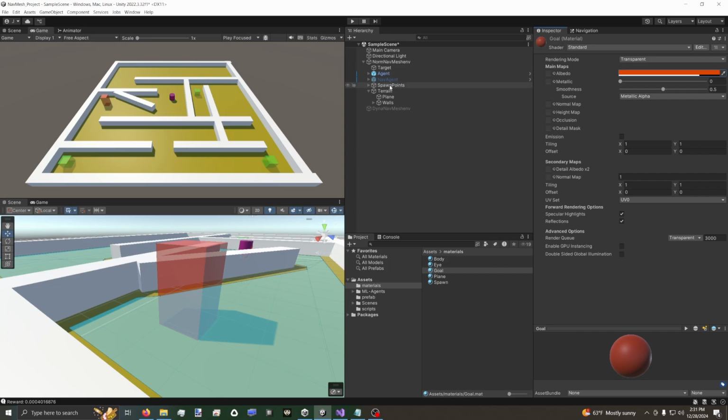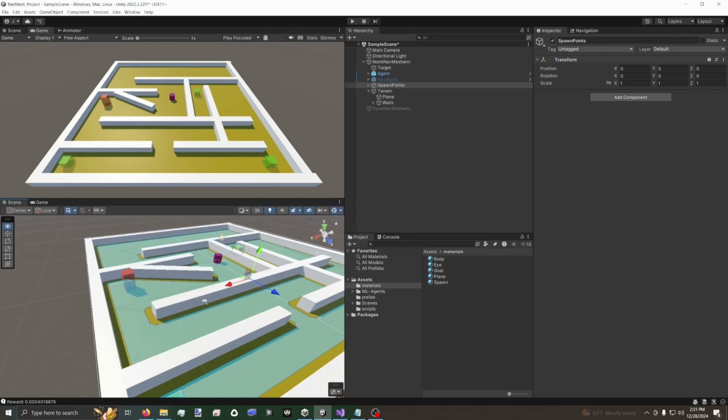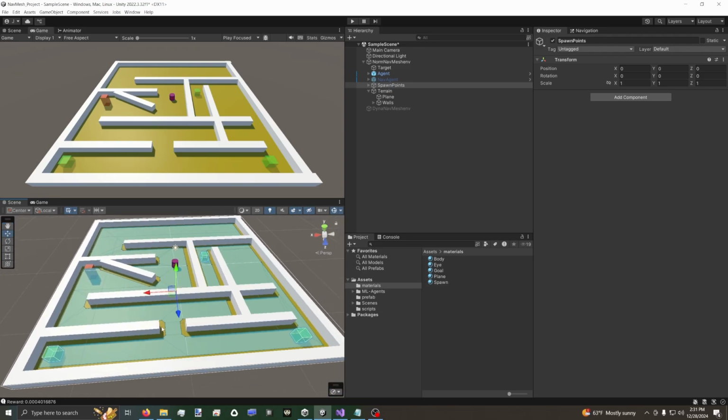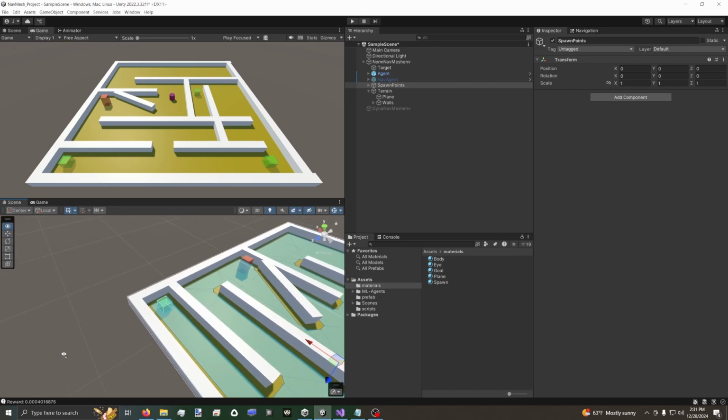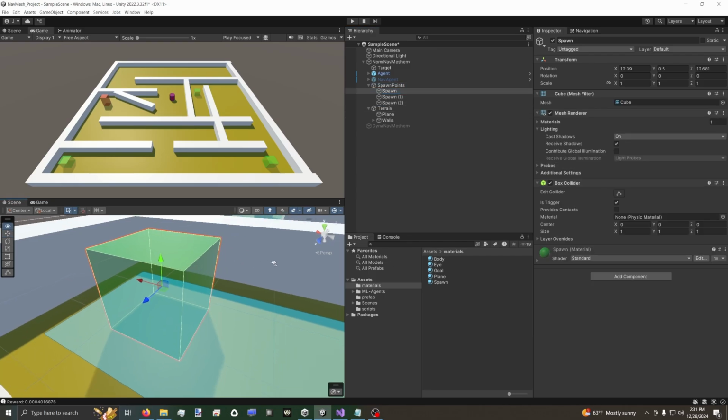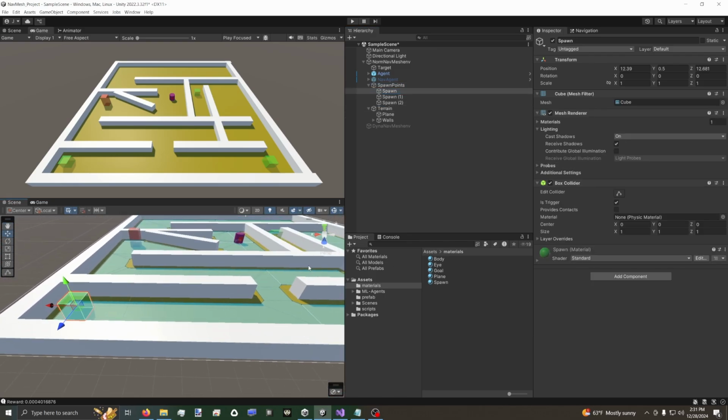So we have the target now, and then before we go to agent and NavAgent, I have spawn points. You can just have one spawn point if you want. I initially had one, and then I was thinking maybe it'd perform better if I had multiple spawns. It performs about equally as terrible for all of them. But I have these little spawns, same kind of setup. It's just a cube with a color, and inside it is also a trigger, so there's no collision. The agent won't run into it. It'll just go right through it, as if it doesn't even exist.